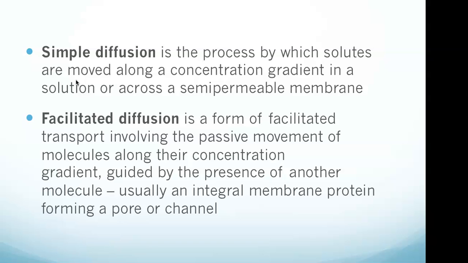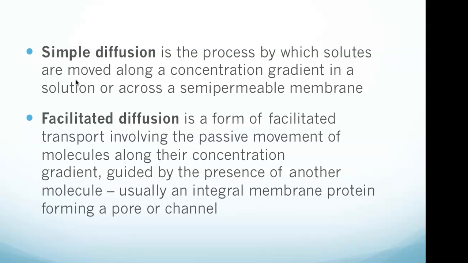Simple and facilitated diffusion. Simple diffusion is the process by which solutes are moved along a concentration gradient in a solution or across a semi-permeable membrane. Simple diffusion is carried out by the actions of hydrogen bonds forming between water molecules and solutes. Water molecules move in to surround individual solute molecules, which in turn maximize hydrogen bonding.